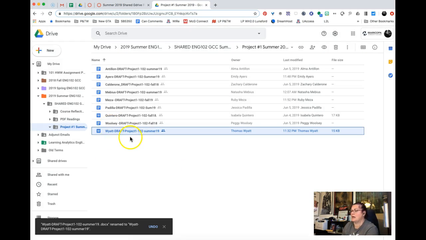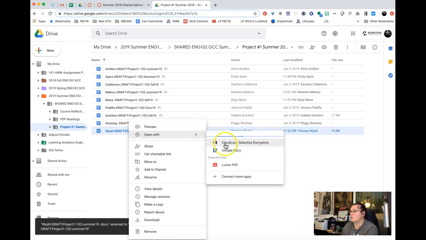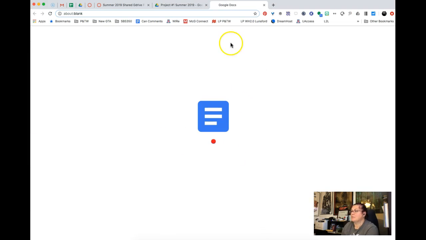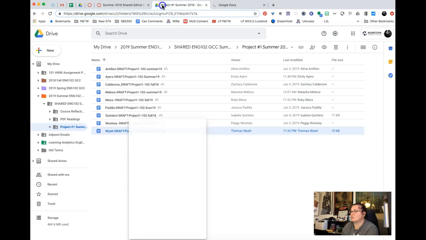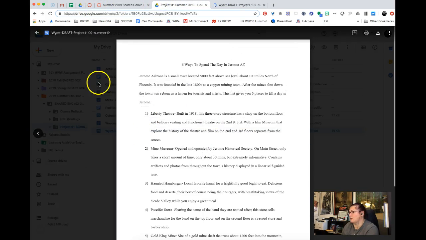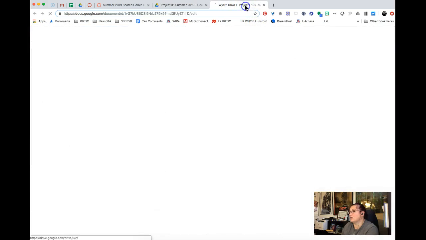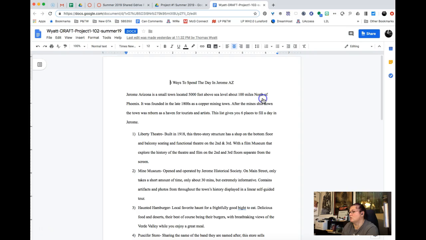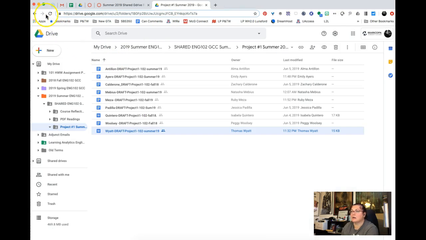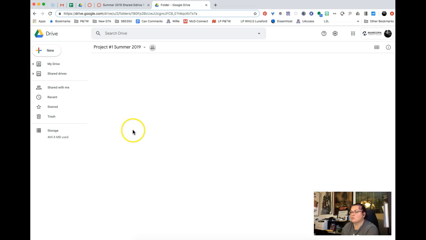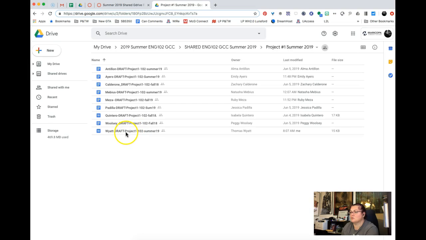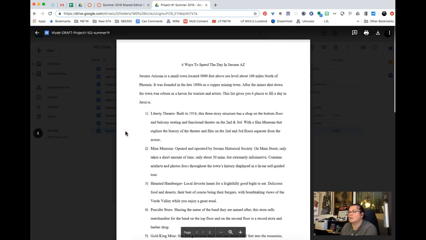But anyway, I took it out, and then I'm going to open with Google Docs, and it's now going to convert what, if I had opened it regularly, would show up as a Microsoft Word file, into a Google Doc. Now, what should happen is when I come back here and refresh this page, we should have two. This is what I'm not liking. Google has changed something relatively recently. If I click on that, it's still that.